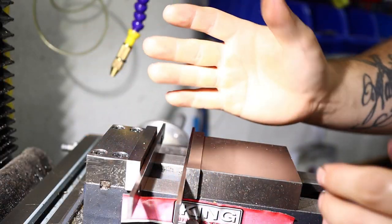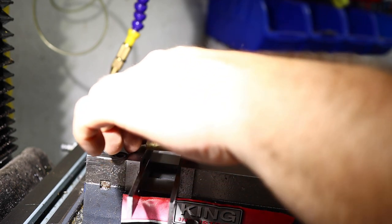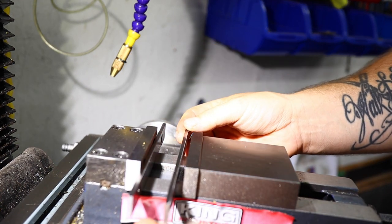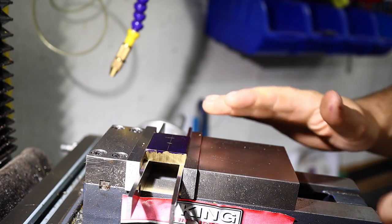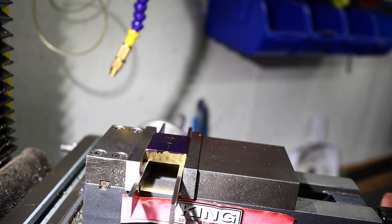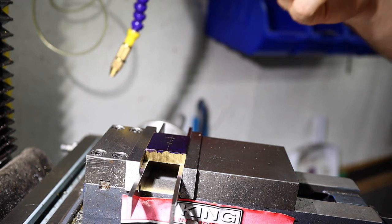Now this is a mill vise — it's a calibrated vise, so the jaws fit perfectly together, very precise. It has these long-form jaws on tracks so they don't skew up and down like a drill press vise. Right here we have what are called parallels, and this is a perfectly calibrated set of exact-dimension pieces of steel. So I can set a piece like this and we're still perfectly level and in plane with the vise, which should be in plane with the table, which should be in plane with your machine. It just allows you to be precise across multiple different components. So we'll lock that down now — this is very secure.